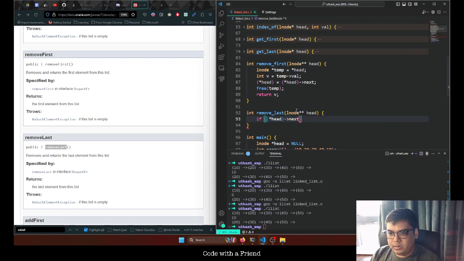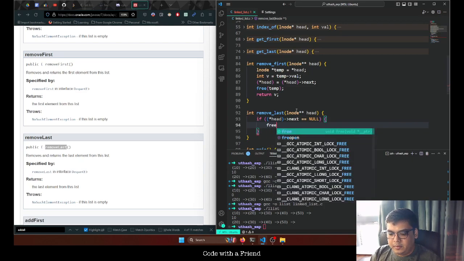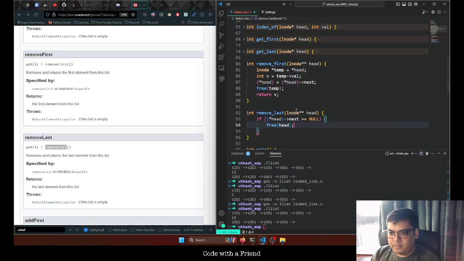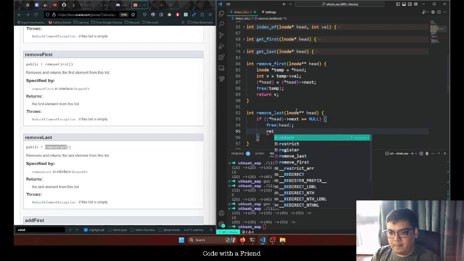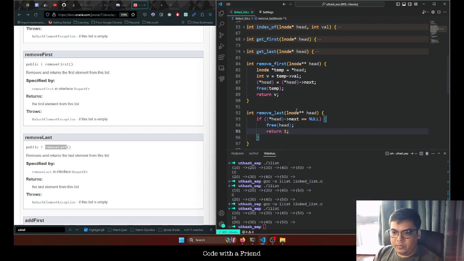And we just need to check that upfront. So what we would do is say head next. If that is null, then we'll just free head and we should return that.